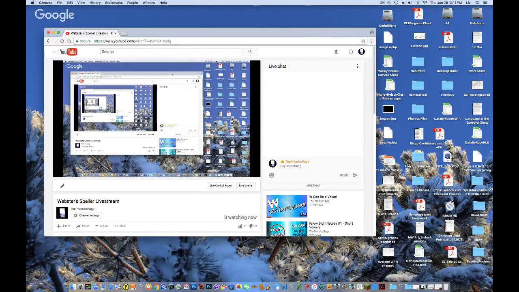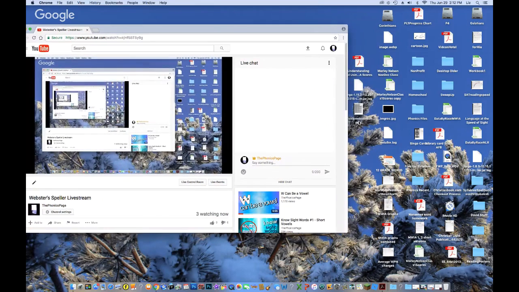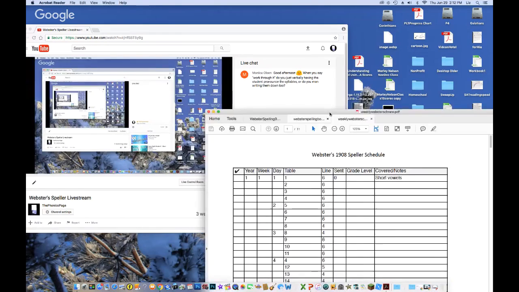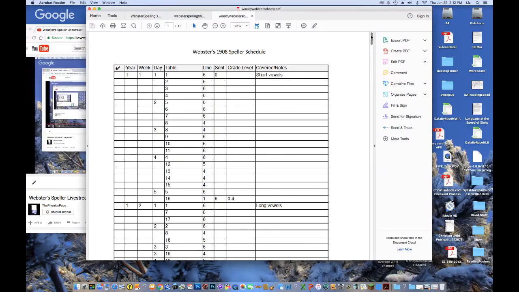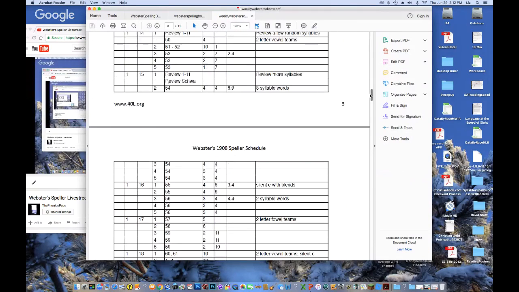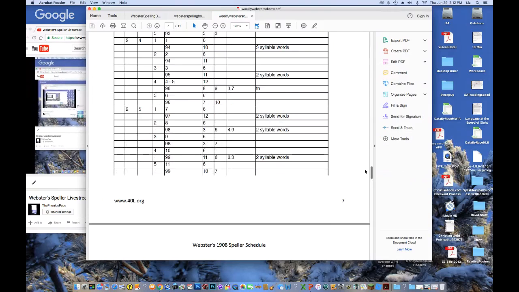All right, no questions? Well, then I'll go over real quick something I'm working on. If you're taking a student through it all the way, I'm working on a document. It's 11 pages long, and it shows doing 10 minutes a day how you can get through Webster Speller. All right, here's that document real quick. Oh, there's a question. I'll go back to the question. And it's hard to see, but yeah, this is just a basic schedule.